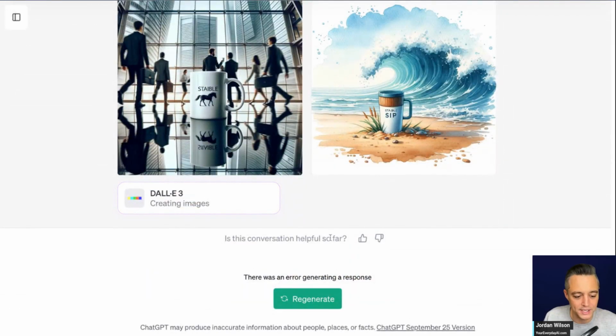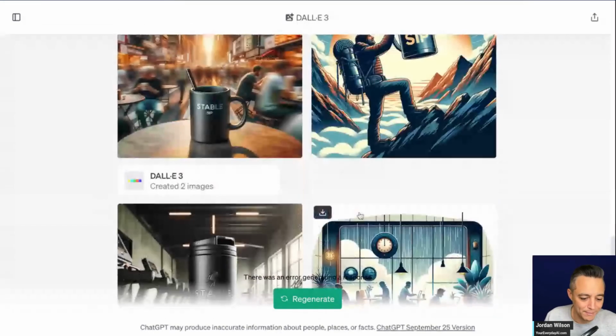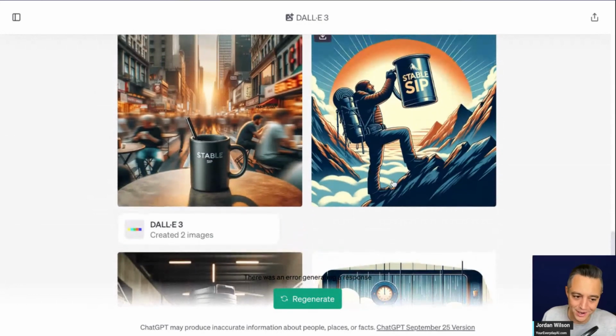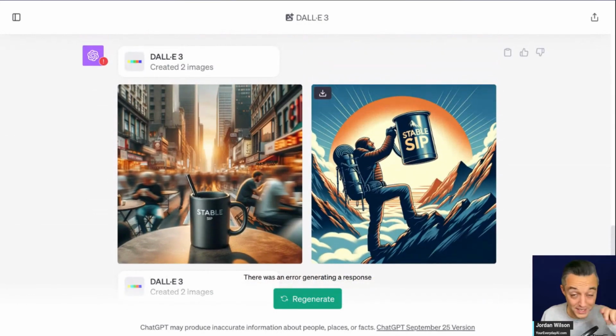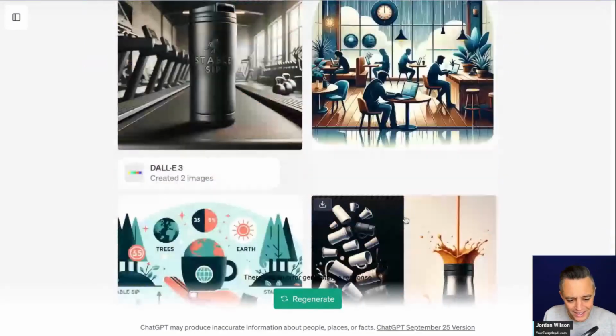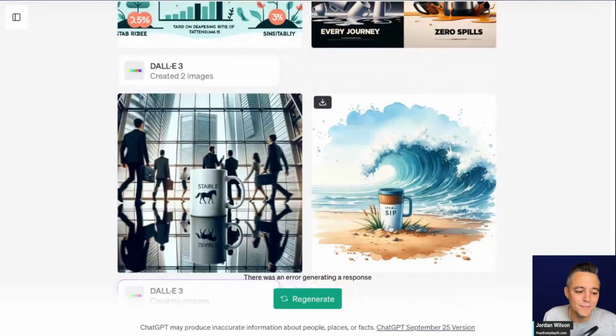I think it's just because, like it said, there's heavy load times on the server right now. I think a lot of people are just diving into Dall E inside Midjourney. So this is, as far as I know, the only way that you can create multiple images of different types, different styles, so we have illustrations, posters, real life photos, so many things in one single prompt, if you set it up correctly and give it the background that it needs. Again, it ran into an error, but hey, getting 8 out of 10, pretty good images. I think that's a win.